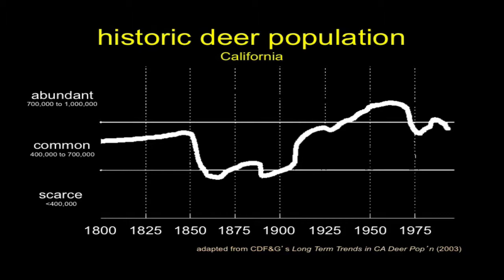The next is the variable prey base. There exists no good data back in the 1800s for deer. So this comes from basically talking with a bunch of guys from Fish and Game, and old guys who were like 70 and 80 years old when we were talking to them in the early 2000s, and just sort of using best expert opinion.